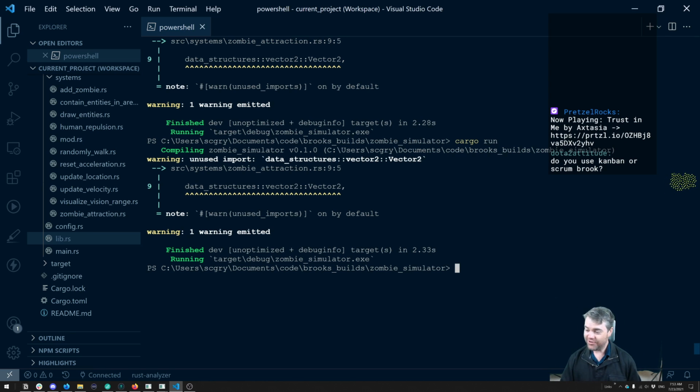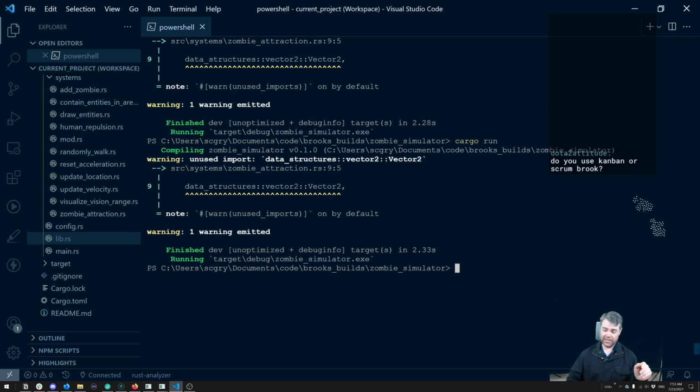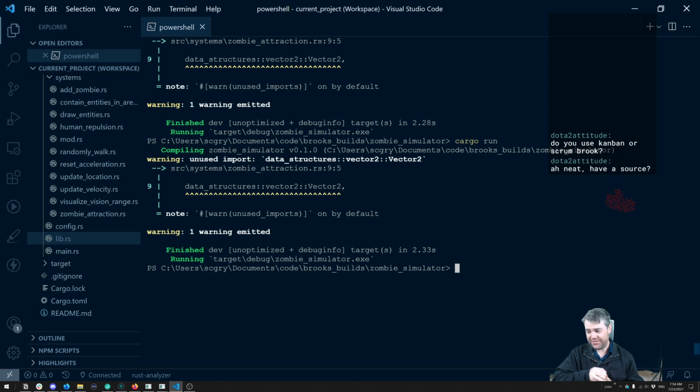Dota, do I use Kanban or Scrum? Personally, for just my personal to-do, I tend to use more Kanban. For my team at work, I'd say a bunch of Scrum, but also a bunch of Kanban together. I didn't invent this, but I've heard it called Scrumban. So that's what I'm doing, Scrumban, which is a combination of Kanban and Scrum. And it seems to work pretty well with us. I don't have a source for that.